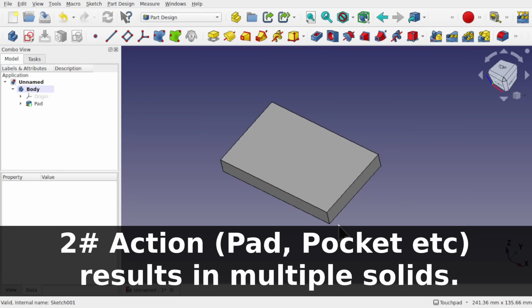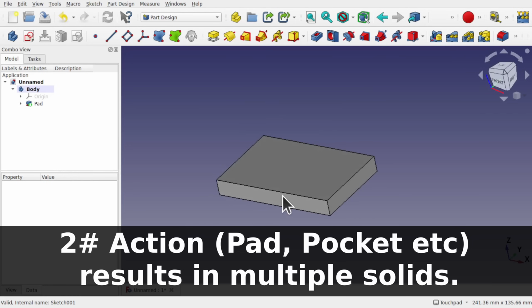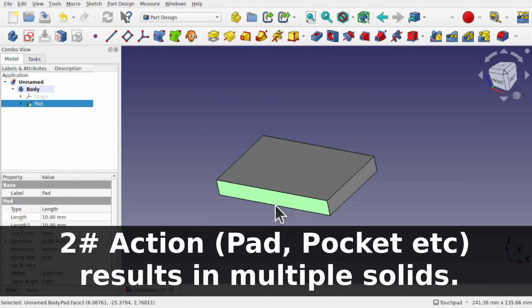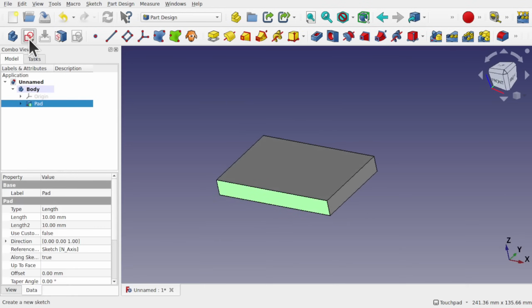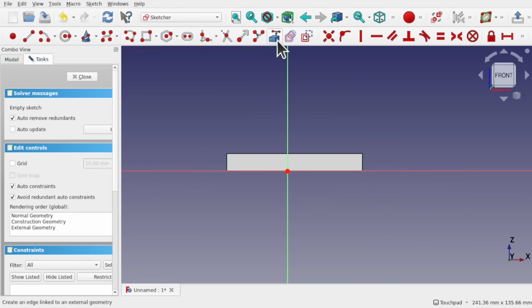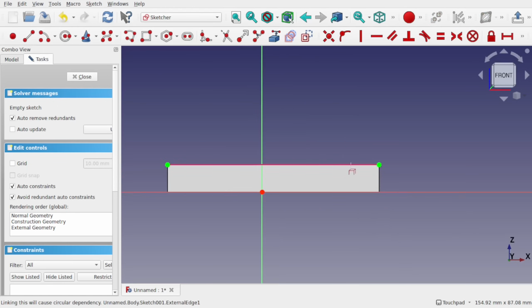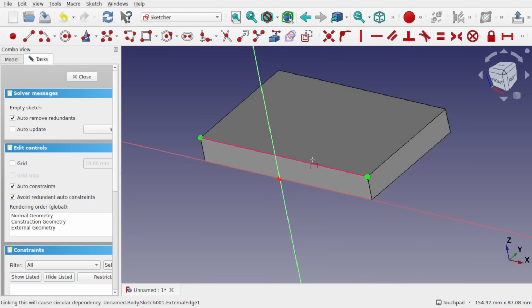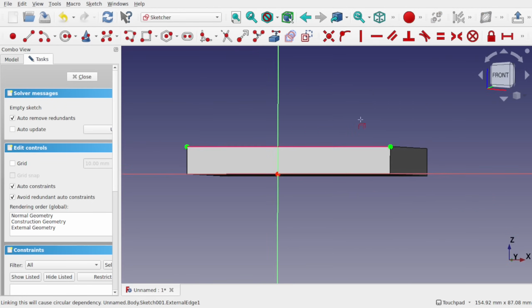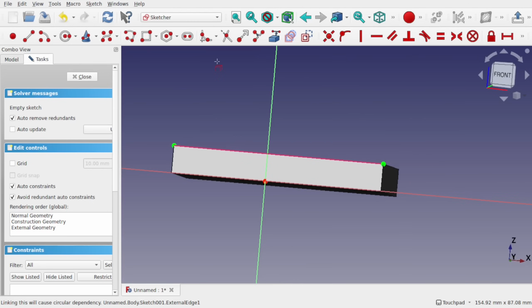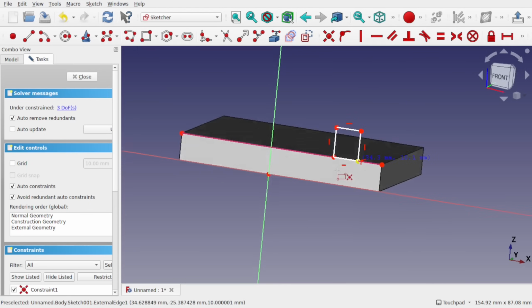So I'm in the Part Design for this one. And let's say I create a sketch upon this face here. Create a sketch. And we pull in some geometry. Let's pull in this top. And I want to create a feature upon here that follows this face. Because I pulled in the geometry, I should be able to do that by creating some kind of feature. Let's just keep it simple and create a square on here and hit close.